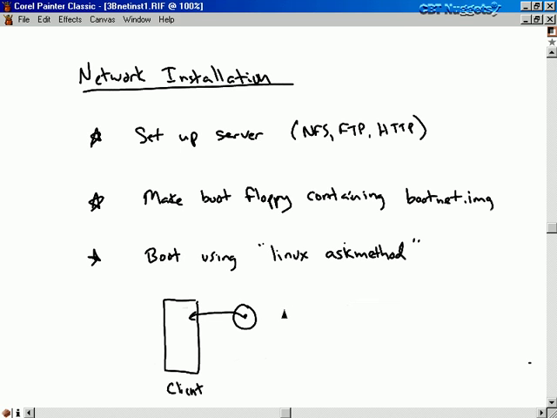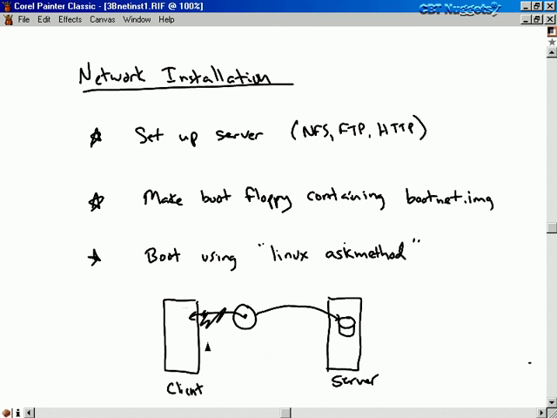Well, now instead of taking that CD and sticking it into the client computer, we're not going to do that anymore. We're going to set up another computer over here that's already running Linux. Let's call that the server, and we're going to copy all that information from the CD onto the hard drive of this server.